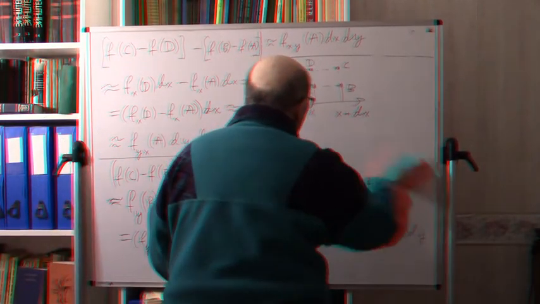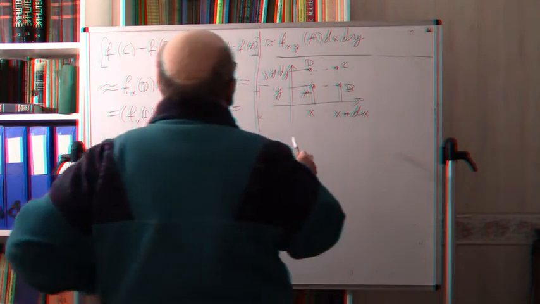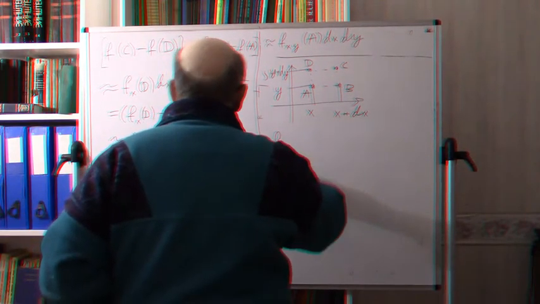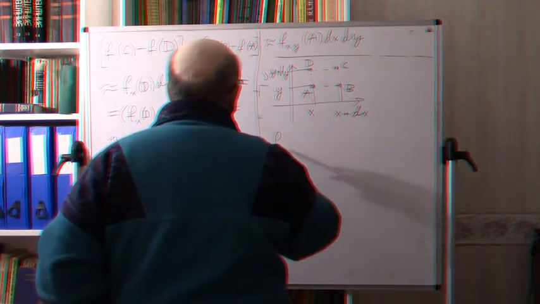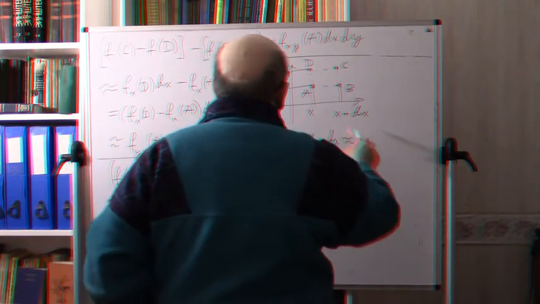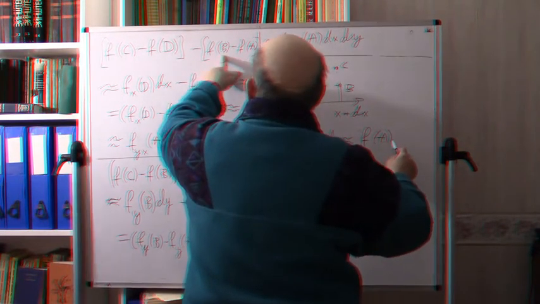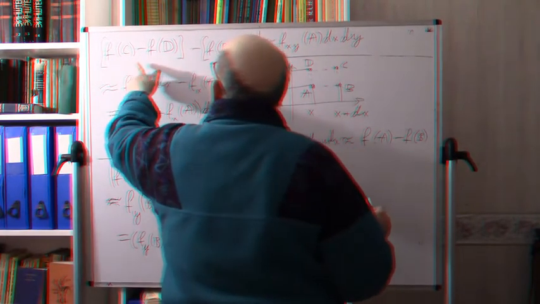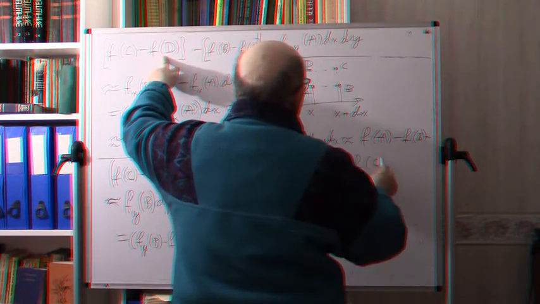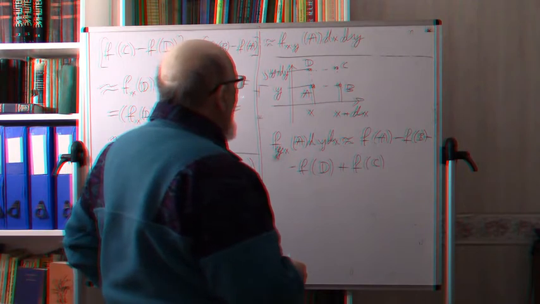And what is the most important, that both this and this equal, this is, so fxy, yx of A dy dx is approximately equal, what is written here, f of A minus f of B minus f of D plus f of C. So you take this with plus and this with minus. B and D with minus.